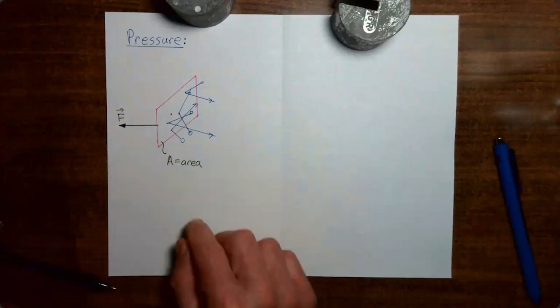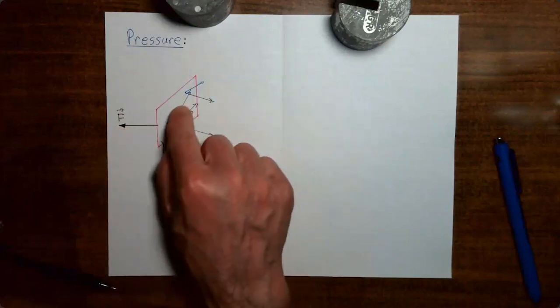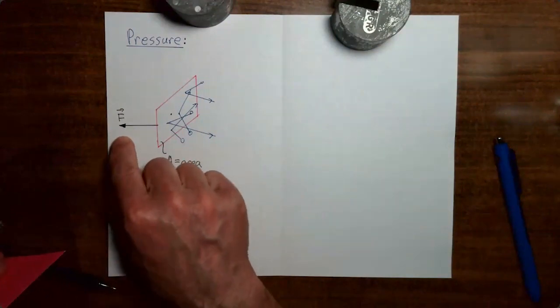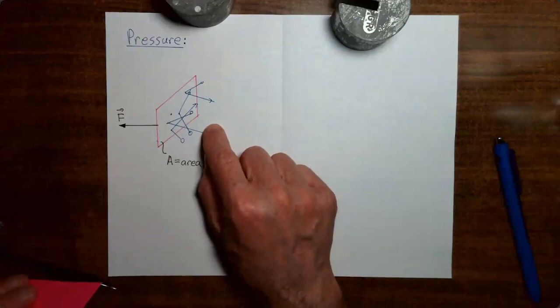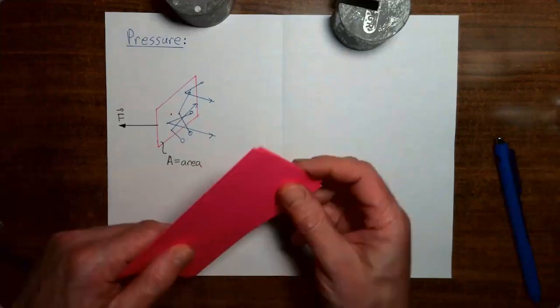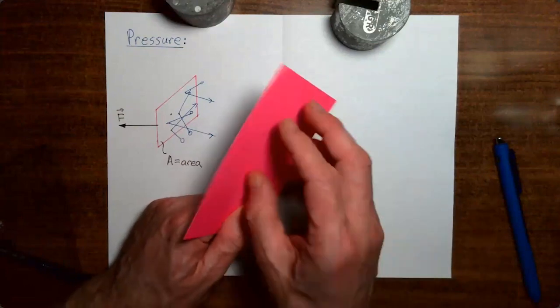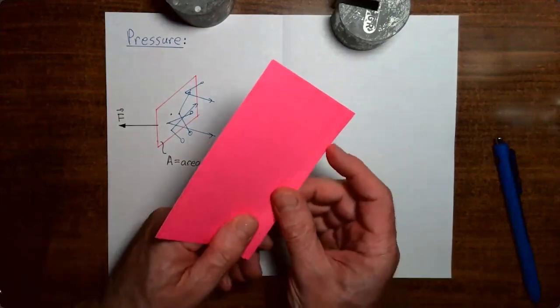On the other hand, is the strength of that force determined only by what's going on with the air molecules? The strength of this force is not determined entirely by what's going on with the air molecules. Here's why. Let's say this is my card again. So think about the air molecules feeding into the card, exerting a force on it.